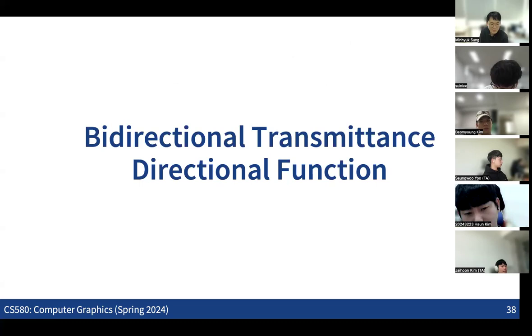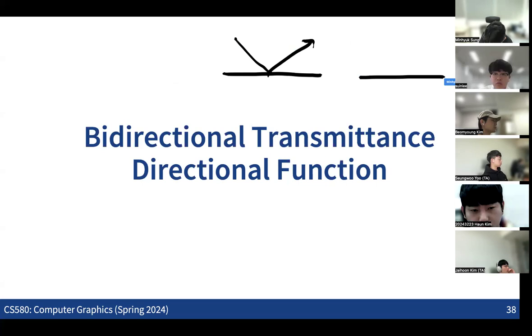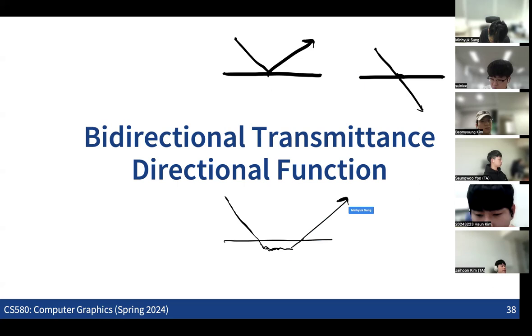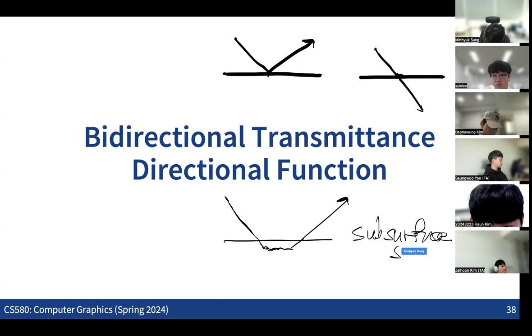So here, what we are assuming is that the light is reflected at a point like this, while light is transmitted into the medium. So this is the transmittance. But there are cases where the light goes through the inside of the medium and pops out from different positions. This is the case we see in subsurface scattering. So we can also think about defining a bidirectional distribution function for those kinds of cases.